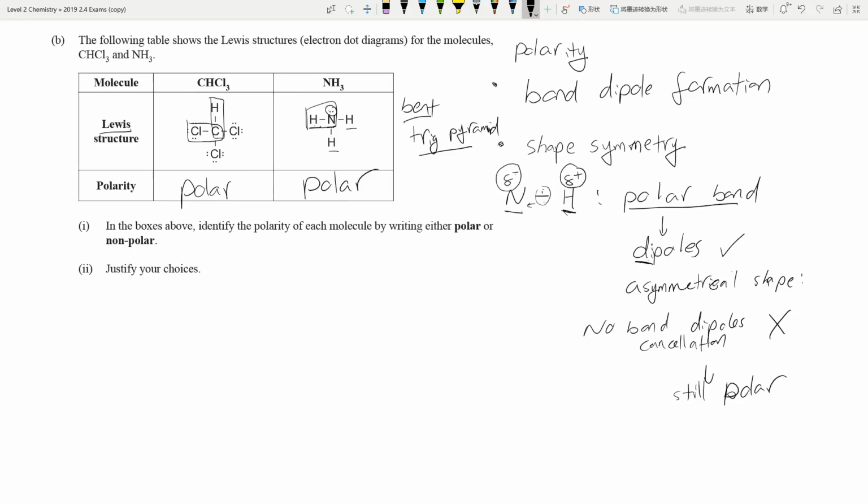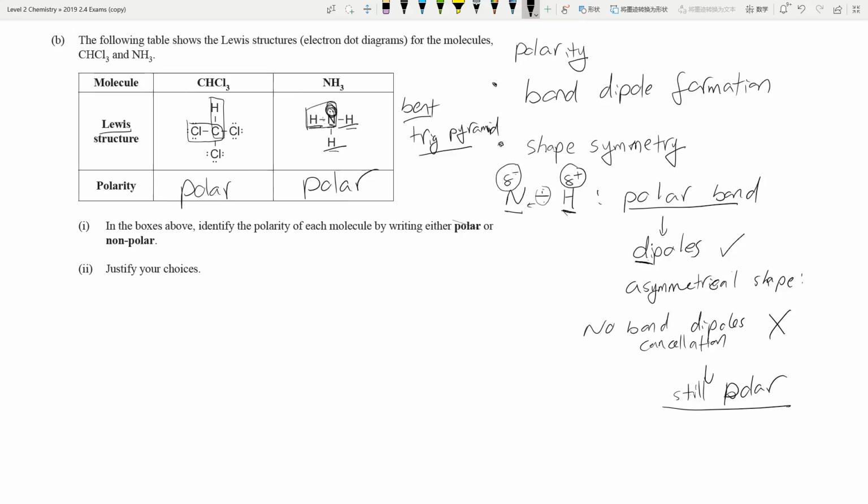Why is that? Because as soon as you have these lone pairs of electrons, these electrons belong to the nitrogen, so they're actually closer to the nitrogen than the bonding electrons of the nitrogen hydrogen would be. Think about where you're sitting. If nitrogen is you, this is your head, and the lone pair electrons are your hair. The hair belongs to you, obviously, and then this is your arm, you're holding on to your sibling, sharing something. Which one is closer to you? It will be your hair, wouldn't it? Because they belong to you. You're not sharing them with anyone. So the lone pair of electrons actually exert more repulsion on these other electron densities and push them further out, making the shape asymmetrical, and the dipoles do not cancel each other out.